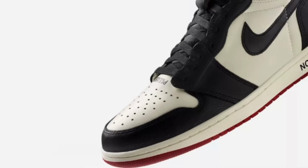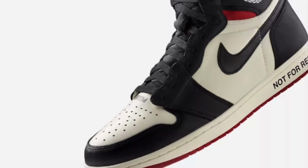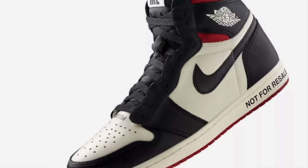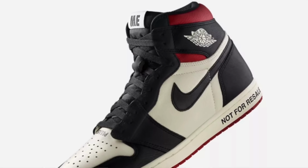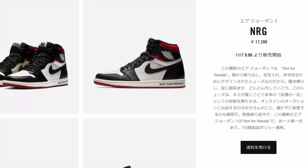Anyway, so we know that on the 7th, these will be releasing for Europe, but it might not be your traditional release. The product page hasn't come up yet, but granted, the product page for the shadows didn't come up for a while as well. And they also have not yet loaded up onto Nike Sneakers Europe. US didn't load up either, but still don't stress, and I'll explain why. The only place that loaded them up so far was Nike Sneakers Japan.